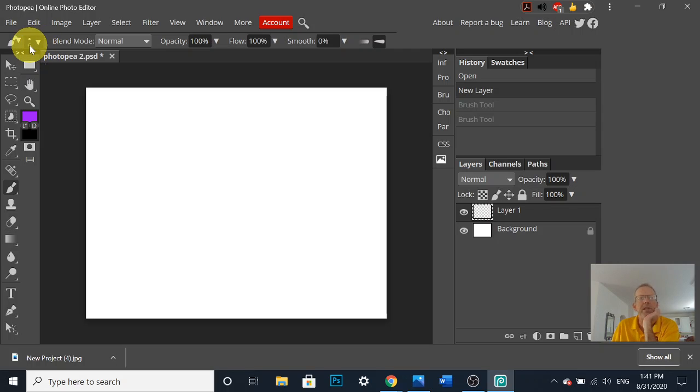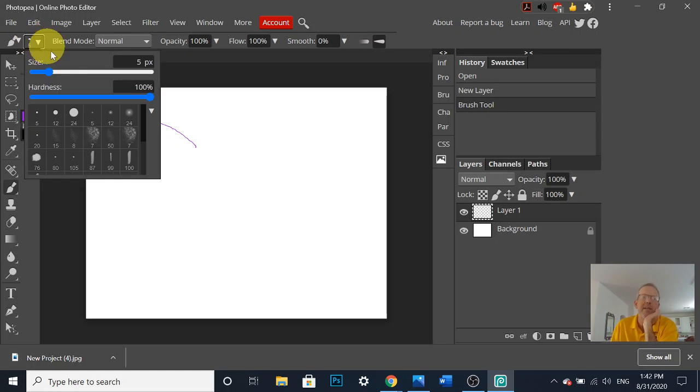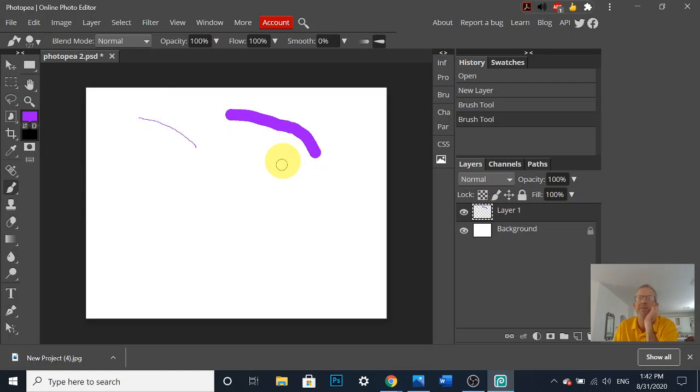So I've got my brush, and look at that, a 5. That's the size of the brush. That's super small, right? It depends how big your page is as to the relevance of the size. If you're drawing on a page that's 20 feet wide, then the brush size is going to be a little bit different. So again, brush size tells you the size of the brush right under it. Okay, Control Z a couple times, get rid of that.